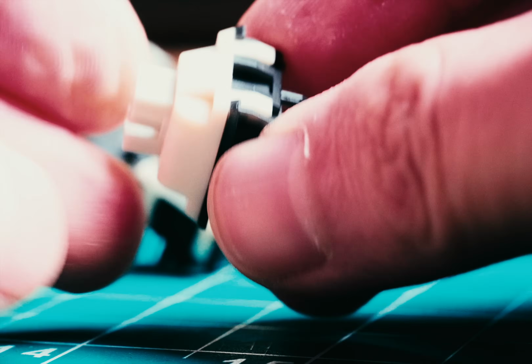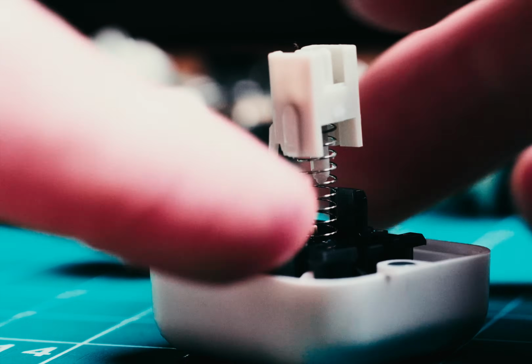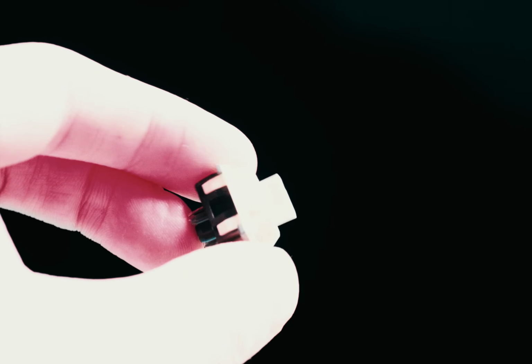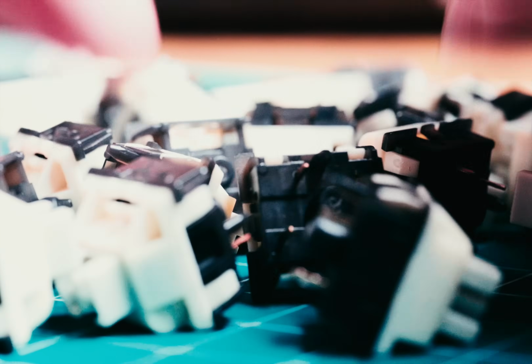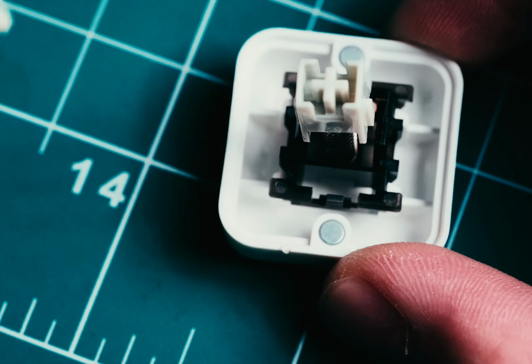The Sangleis stand out as being one of the quietest switches without being silent. What's really cool is how they've paired this relatively exotic housing blend, a polymer nylon and UPE blend top housing, with a proprietary palm bottom housing to nail this super mild, low-pitched sound that's perfect if we're trying to keep things quiet. These are also super light with a 45-gram bottom out. Here's how they sound.